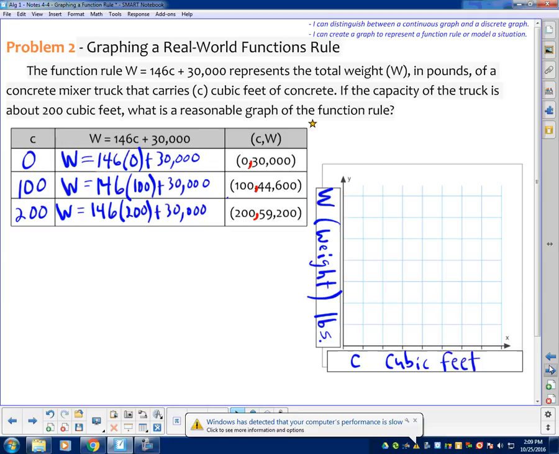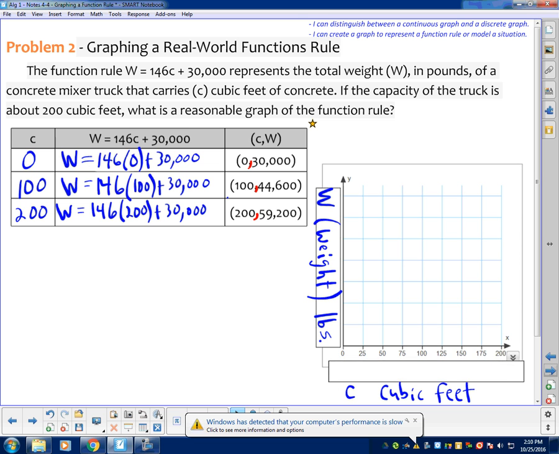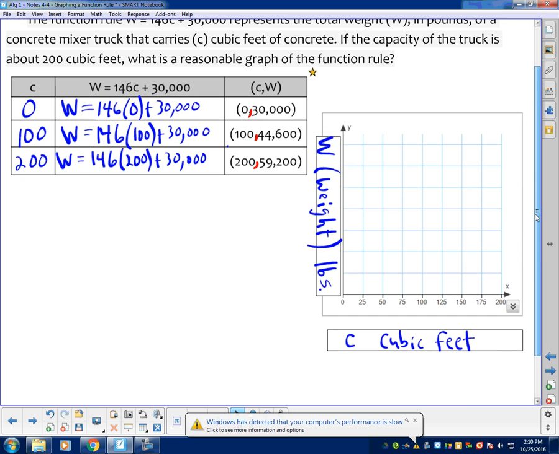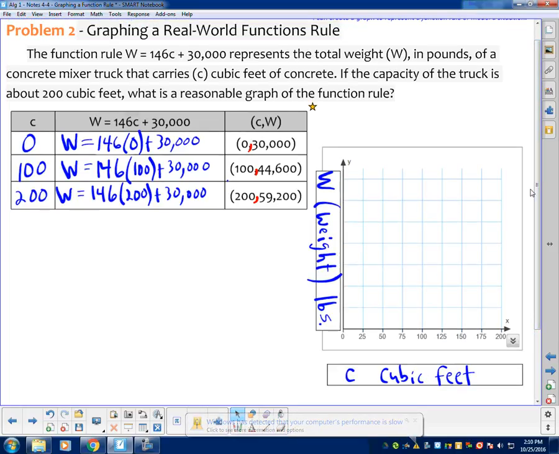Do you have any ideas on how I should scale the bottom part? You scale it and then we copy it. What I want to do is go from 0 to 200. So what would be a good way to split up the bottom? I could go by hundreds, but then I'd only use 1, 2, 3 of these lines. 50 might be better. I think I would probably go with 50. It looks like I went by 25s. Somehow you got to break this up so it's spreading the data out.